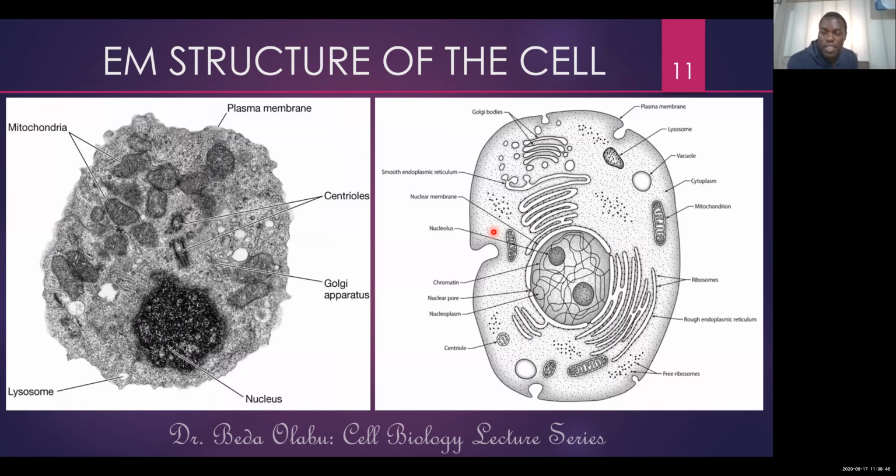The key point here is that in electron microscopy, we see more details of the cytoplasm. More importantly, we see that in the cytoplasm there are organelles. So in electron microscopy, we're able to see the cellular organelles better, to the level that even if you're given just a photograph, it might be difficult for you to orient yourself. So I've given you this diagrammatic representation of what you expect to see in the cytoplasm.